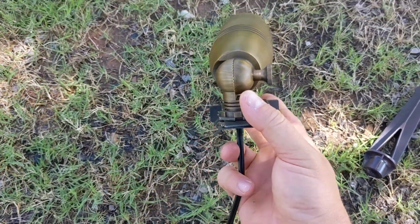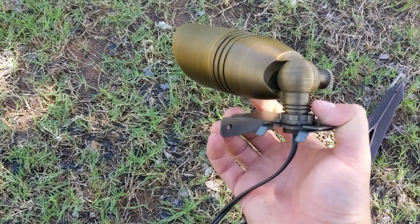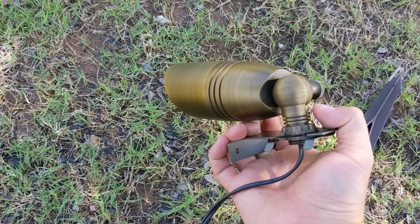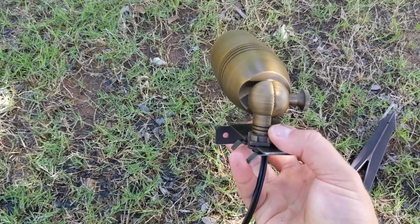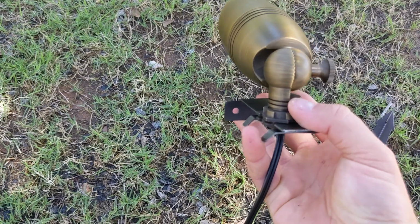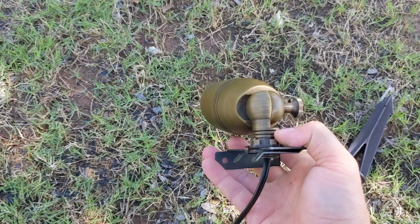Okay, so this is how you want to mount it. You want the flat part on top, and you're going to put this in the gutter, but as high as possible. So this top part right here is going to be touching the shingles.